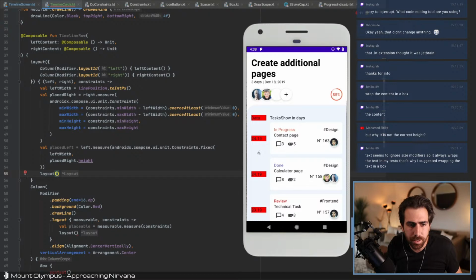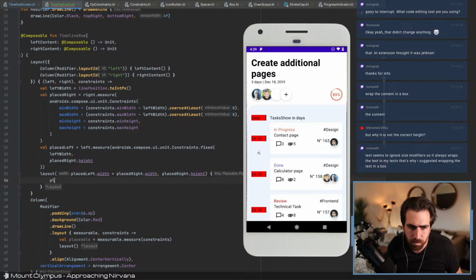So now our width is placed left dot width plus placed right dot width, and our height is placed left dot height. Or really, let's just call it height.